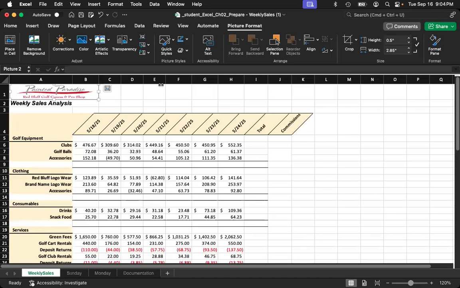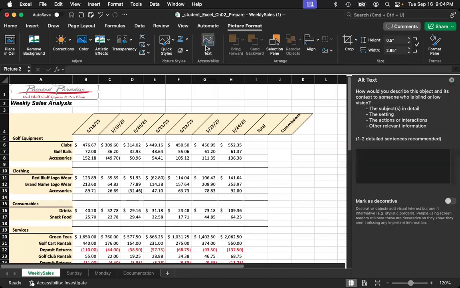For those that are visually impaired, it's nice to have alternative text, and the alternative text is just a way in which we will have the ability to describe what the picture is for those that are visually impaired. So I'm going to go ahead and click alt text. We did that in an earlier assignment. And what they have us typing in is Painted Paradise company logo. The Painted and the Paradise are capitalized. Company and logo are not.